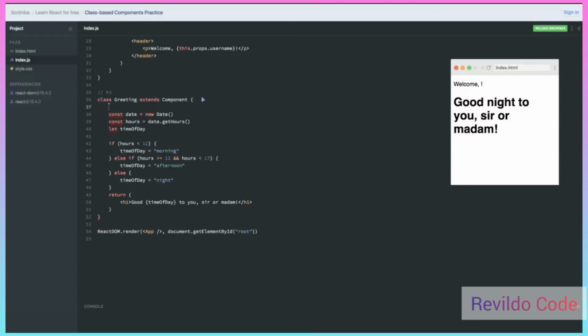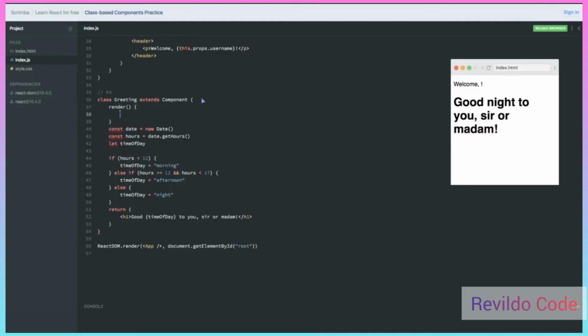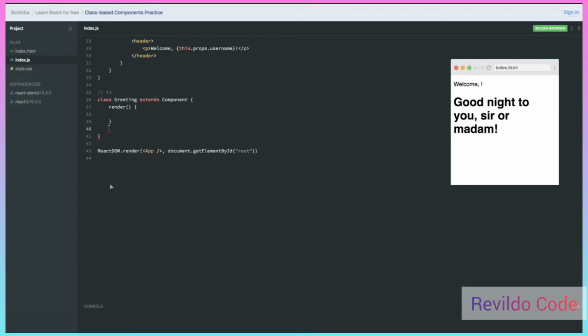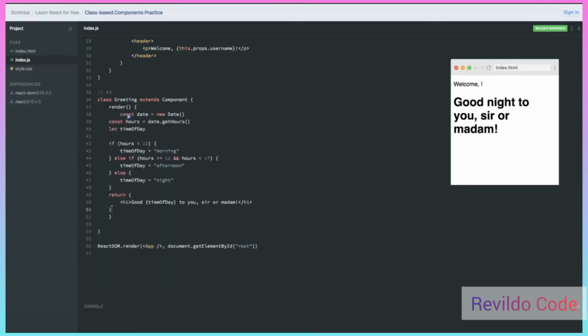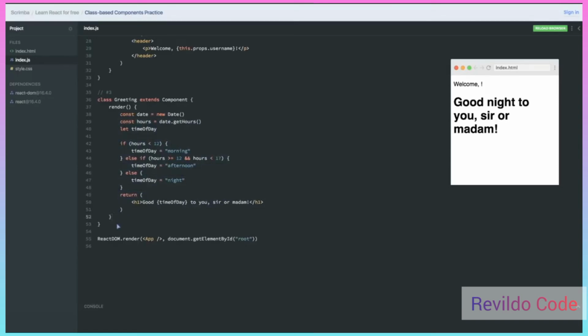And then all of this logic is also going to go inside of the render method. Looks like this component is not using props anywhere, so I don't need to worry about changing that to this.props. And you can see I still am getting exactly what I had at the beginning.